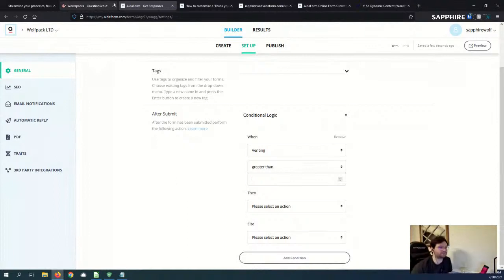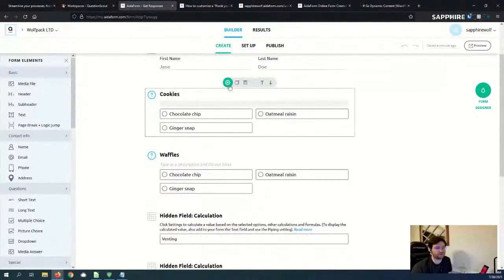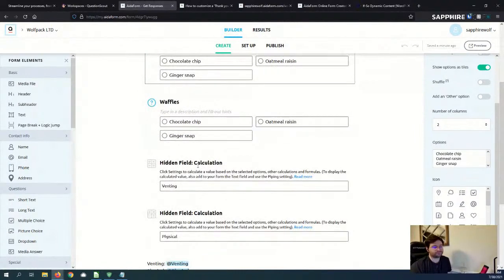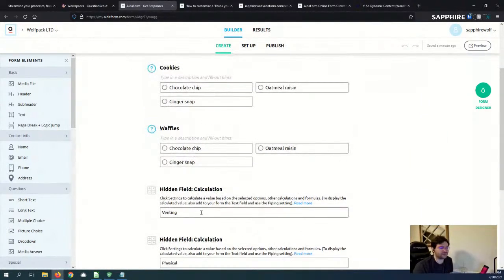So maybe you have three different variables, and this one's venting. No, that doesn't work. Anyway, we're just expecting three ranges like bad, okay, and good. And so maybe this would give 1 point value, this would give 2, this would give 3.